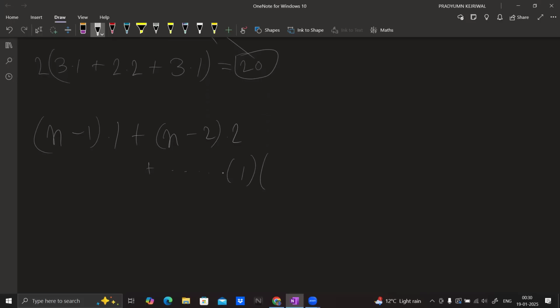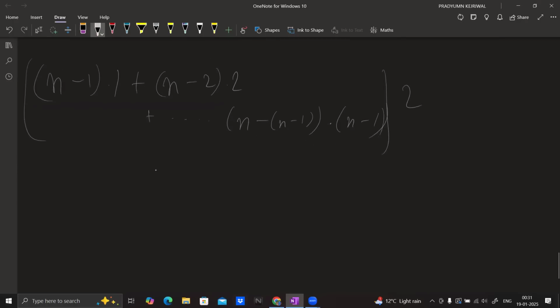And you can write this as, wait, I'll write it like, the last term would be n minus 1 into n minus 1, and into 2, the whole thing into 2, don't forget about that. So we need to calculate this sum right here, and I'll write this sum in terms of summation notation.